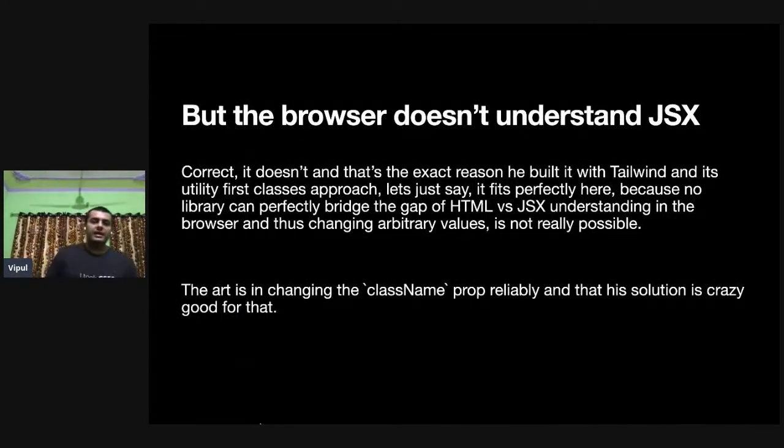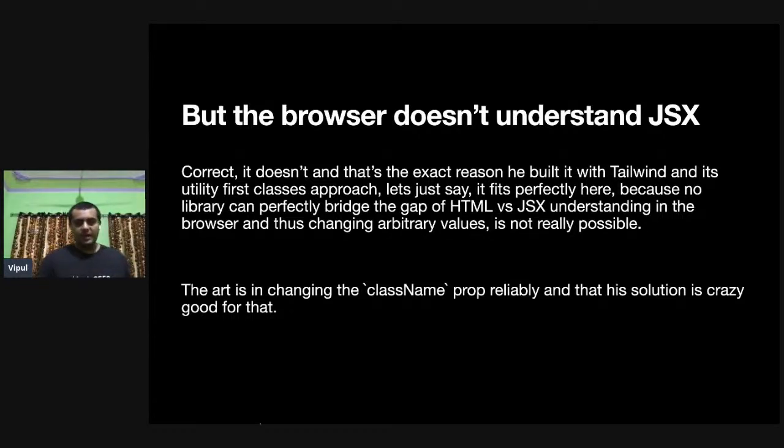But at the end of the day, the thing is the browsers don't understand JSX natively, right? They don't. It's just a fact, right? And that's why he's using Tailwind, right? So the product is called Tailwind DevTools, right? Because if you go and do the thing that we did with inner text, that's not really possible, right? Because with JSX, inside an element, there could be any number of elements, right? But in our system, since we are using HTML, if there is a subtree in a tree, then we can reliably change it because we are not changing it at all.